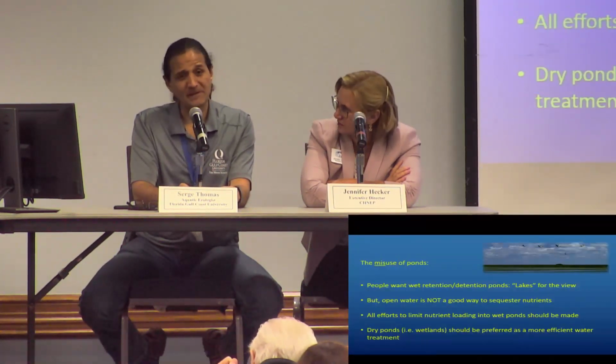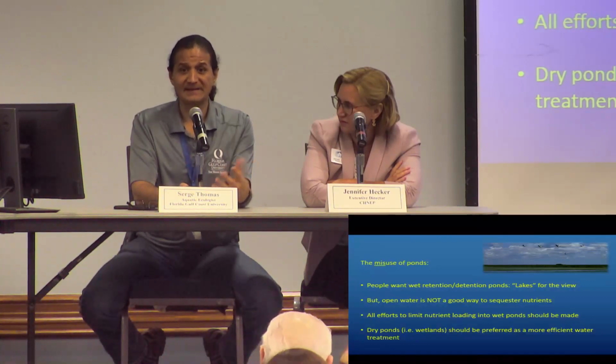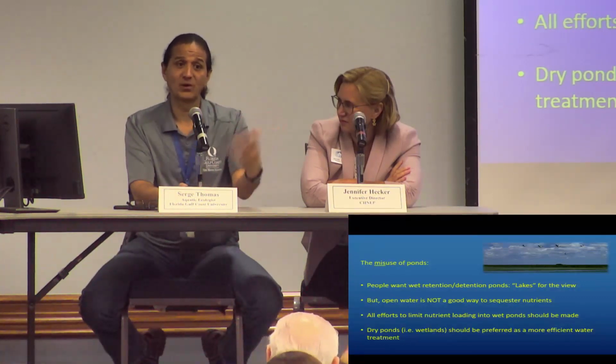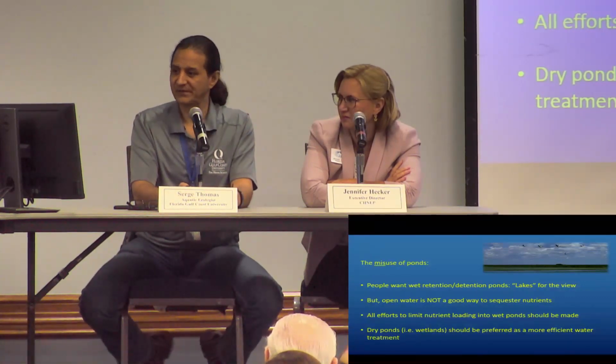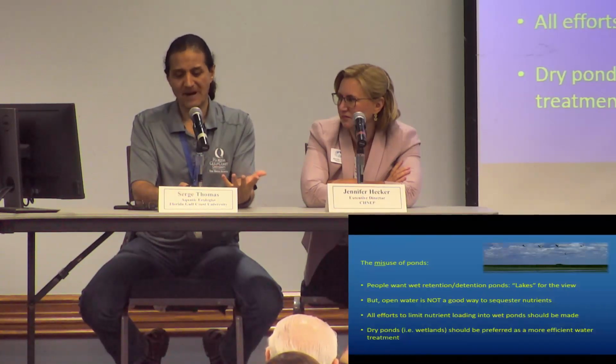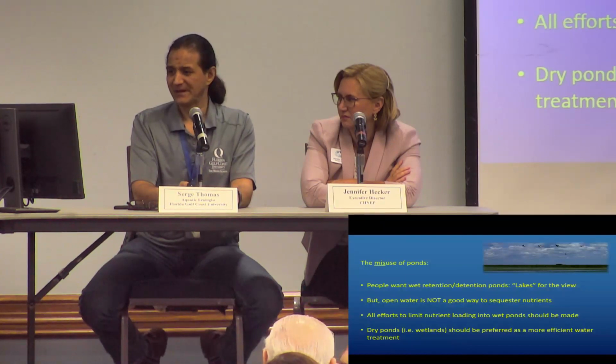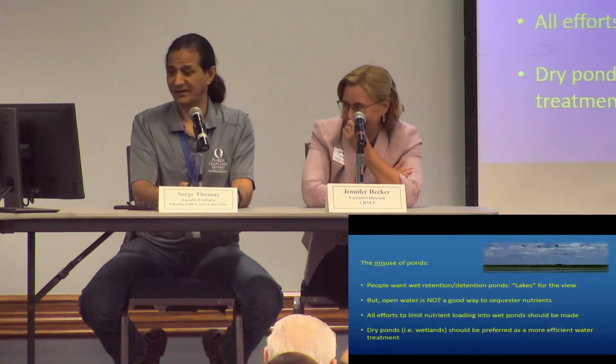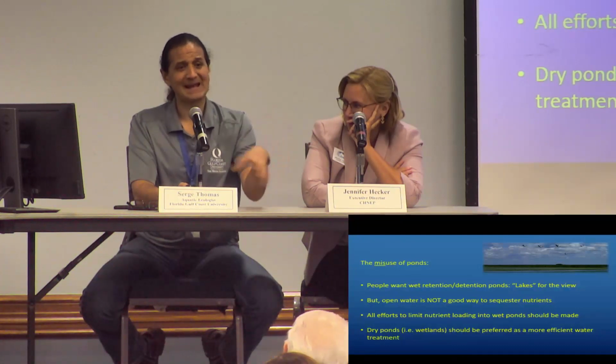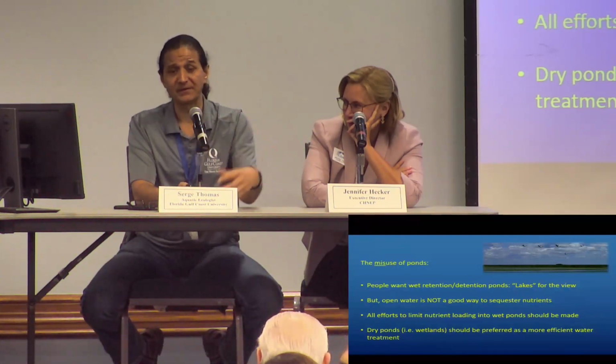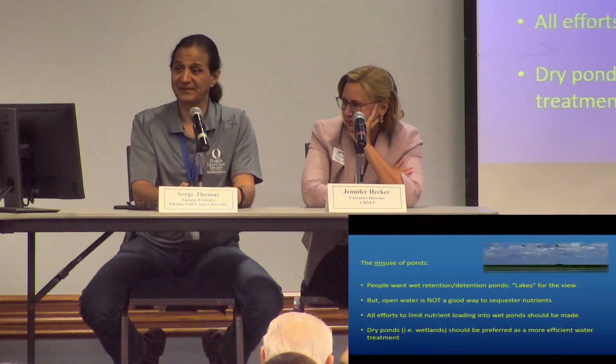Now the problem is that people look at those ponds as lakes and they want to turn them into what they see up north, those glacial lake appearances. They bought the house for the view, they don't really use the pond, just the view. And again, those are not very good at sequestering nutrients. So all the effort should be to maintain your vegetation all around the pond so that you have good, healthy water quality, and the pond is a good ecological filter.